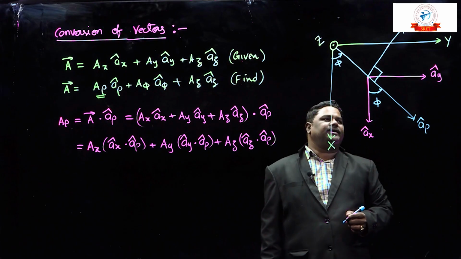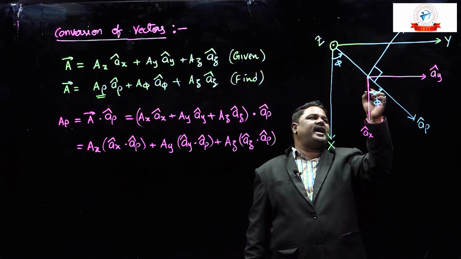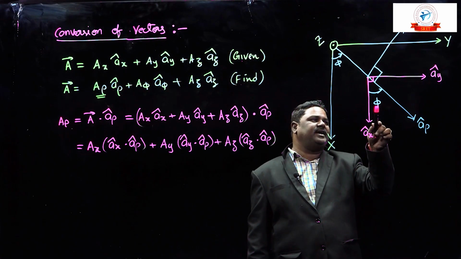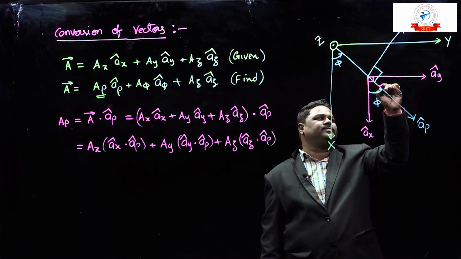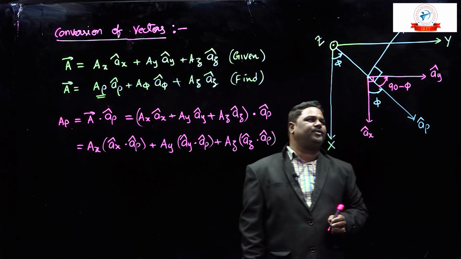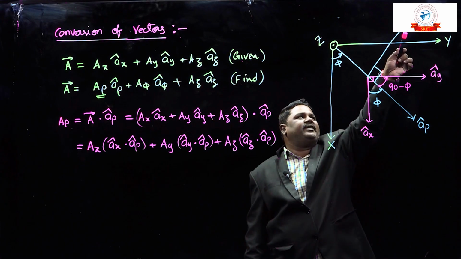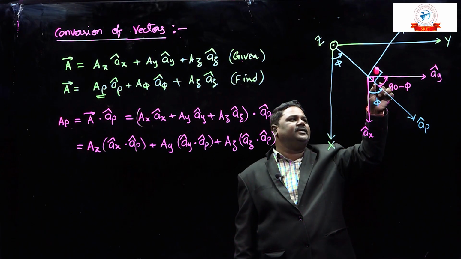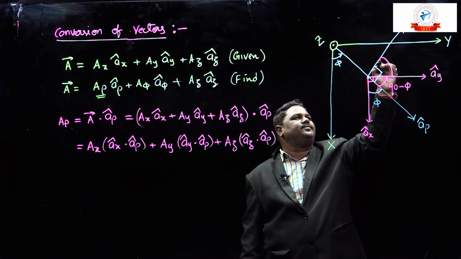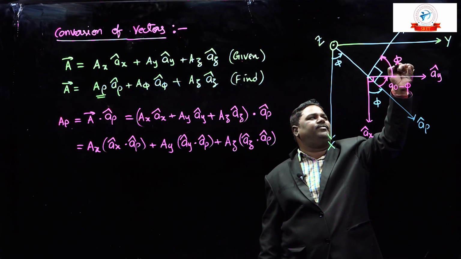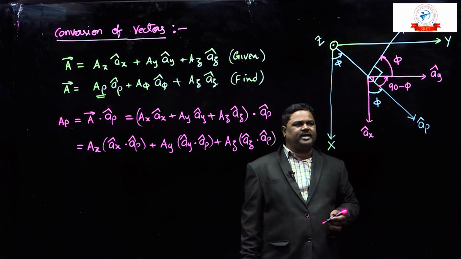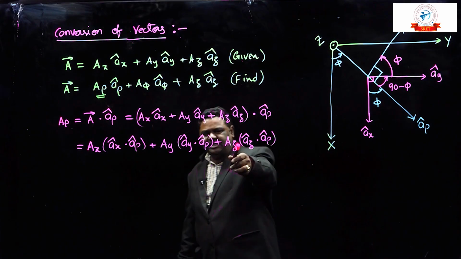Okay. So here we know the angle between the x axis and y axis is 90 degrees. In that, one portion is phi. What is the remaining portion? This remaining portion is 90 minus phi. And if we consider a rho cap and a phi cap, the angle between these two is 90. In that one portion is 90 minus phi, then the remaining portion is nothing but phi. Like this, we can indicate the angles between different unit vectors. Now from these angles, we can easily evaluate these dot products.